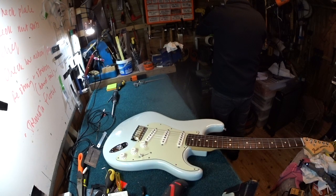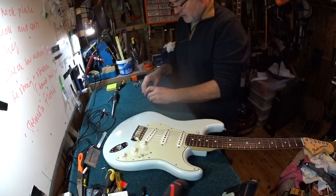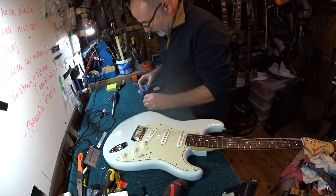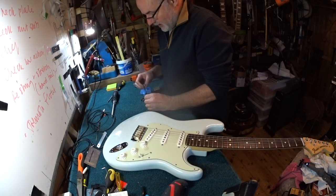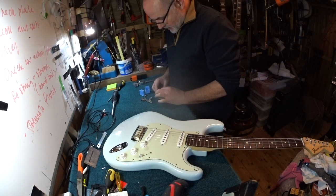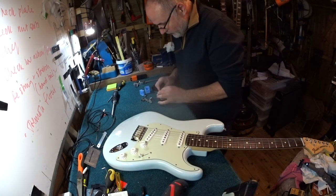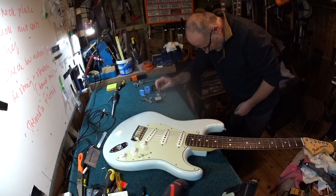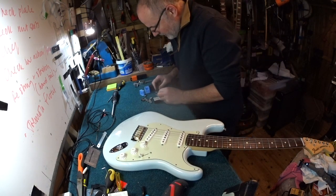Washers, nuts, Strat saddles. Yeah. Chinese roller. Strat saddles. You never know. Something on an existing set might have something. Or might not. No. Chinese roller saddles. Oops. There goes one. Anyway, lucky I didn't need it.